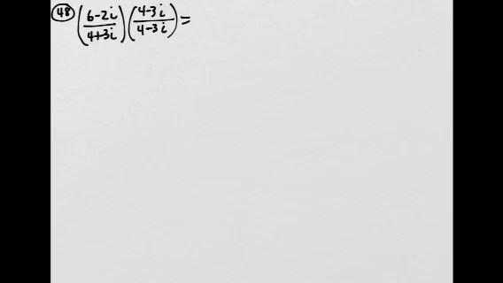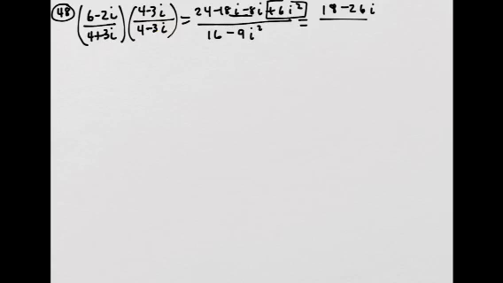So now we just distribute, so I get 24 minus 18i minus 8i plus 6i squared. In the denominator you get 16. Now remember, the middle terms cancel, so we're just left with minus 9i squared. Okay, and so I get, this here is minus 6, so 24 minus 6 is 18. And then these two right here is negative 26. And the denominator, this is plus 9 because of the i squared, so that's 25. So you just separate the two: 18 over 25 minus 26 over 25i.